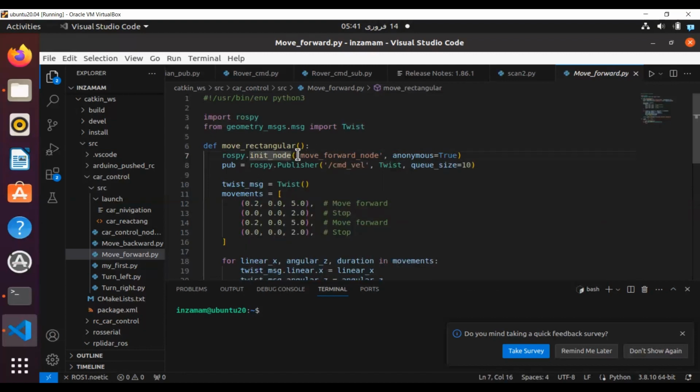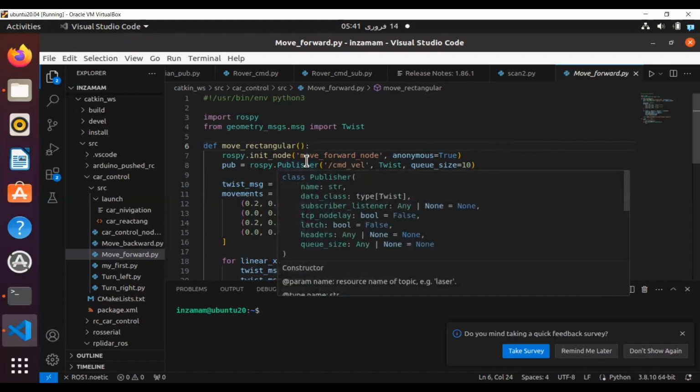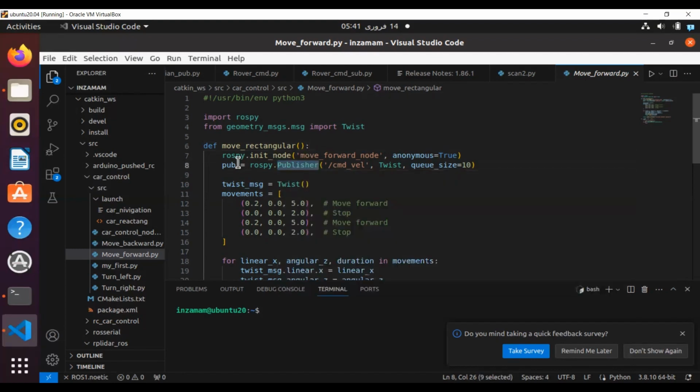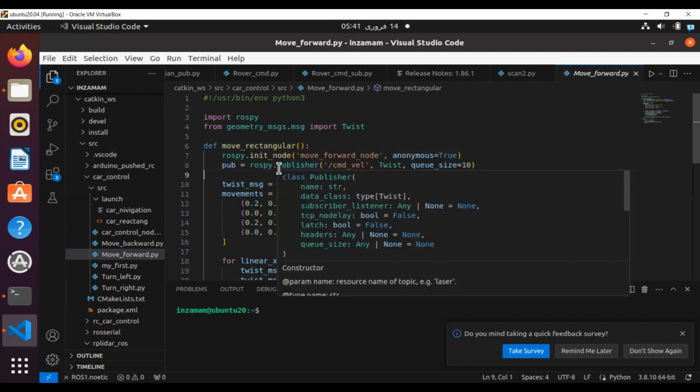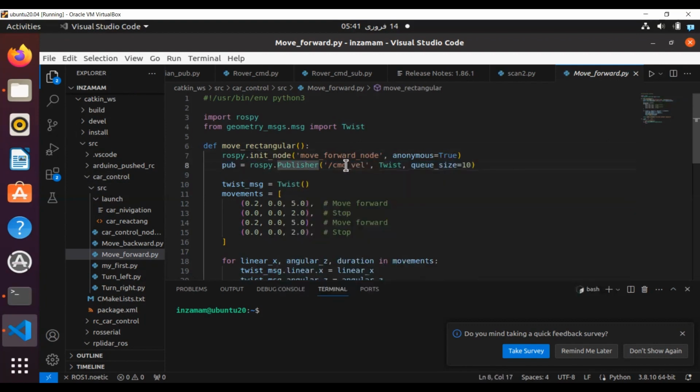We have given the name to this node, that is move_forward_node, and it is anonymous=True. Anonymous true means that this node is unique, and whenever other nodes are present with the rospy file that use this node named move forward, this is unique, and it's not matched with other nodes that are present in these packages. So we have the object declared, and after that, we call rospy Publisher, and we have the topic. In the previous session I told you that we will have different topics that will be coordinated and managed by the ROS master, roscore. We will send that velocity command on this topic.